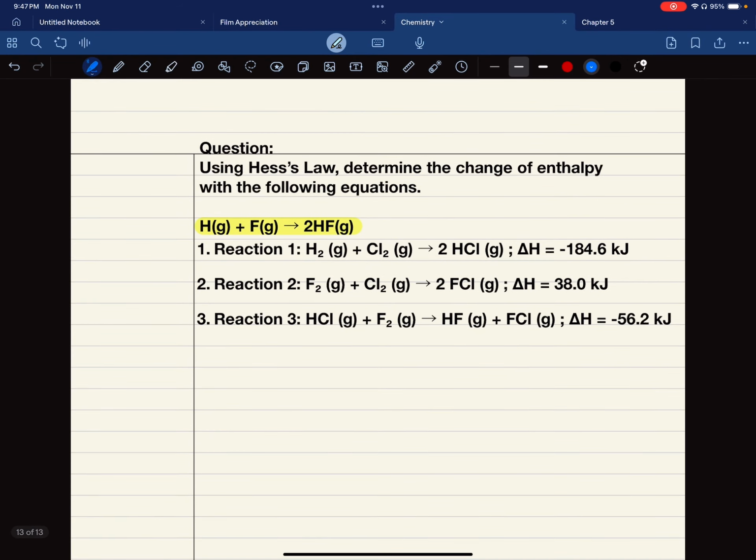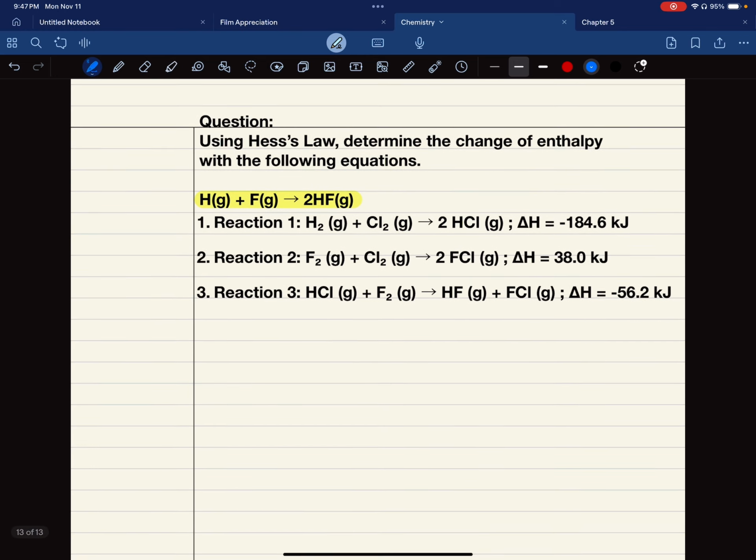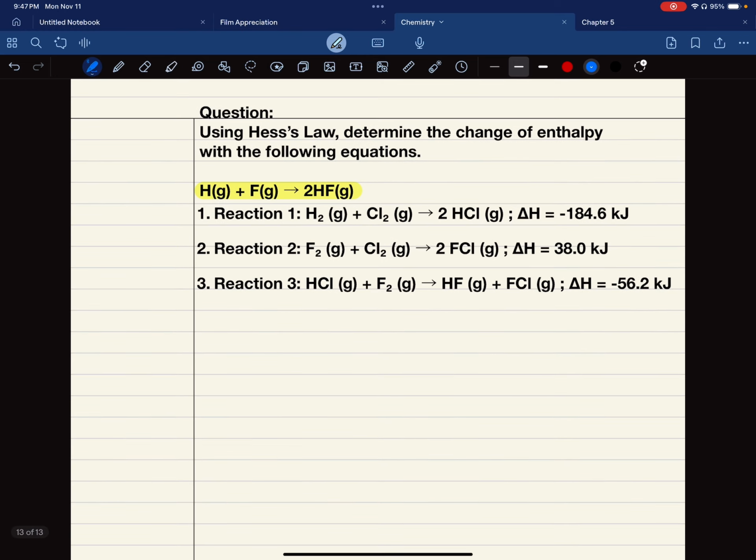Hello guys, so in this video we're going to be determining the change of enthalpy, but rather than using limiting reagents and stuff like that before, we're going to use Hess's law. So we are given a total of four reactions here, the main one being Ag + F2(g) that gives us HF. And we have these three equations that we have to manipulate in different ways so that we can add them together and get our change in enthalpy.